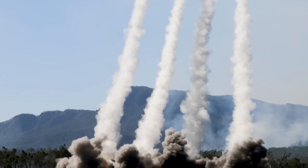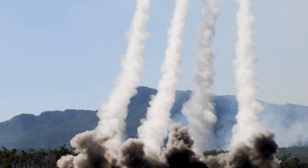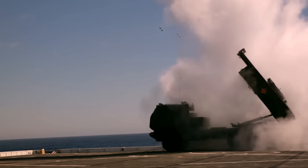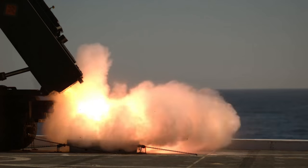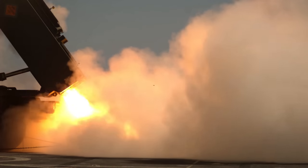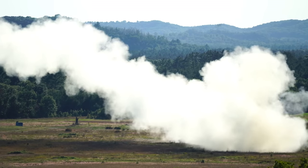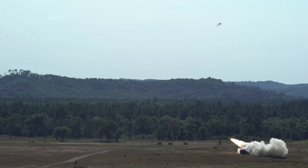Each rocket carries a 200-pound explosive warhead, powerful enough to destroy half a city block. A group of soldiers in the open are completely decimated by this, and any vehicles hit directly are pretty much gone. There is no tank or armored fighting vehicle today that can withstand a missile of this variation. By firing a salvo of up to six rockets, HIMARS can attack an entire armored column or battle group, blast a hole through a front line of infantry or trenches, or cause tremendous damage to enemy camps and logistics. It takes only 20 seconds to ready the rockets, and within 45 seconds all rockets can be launched.